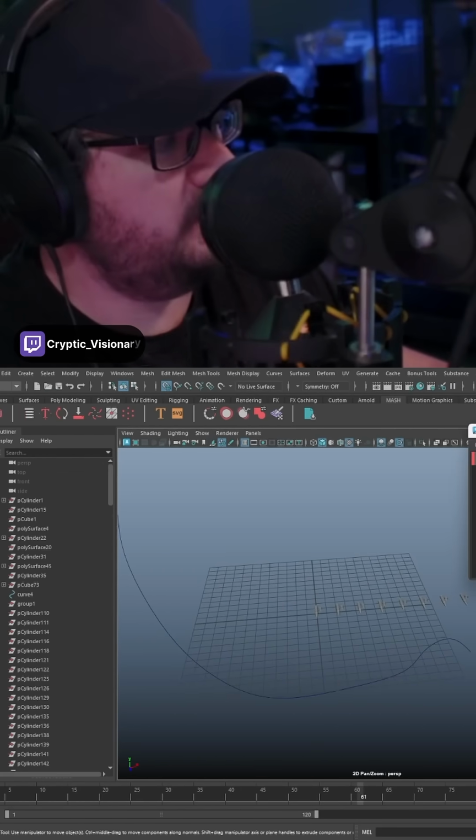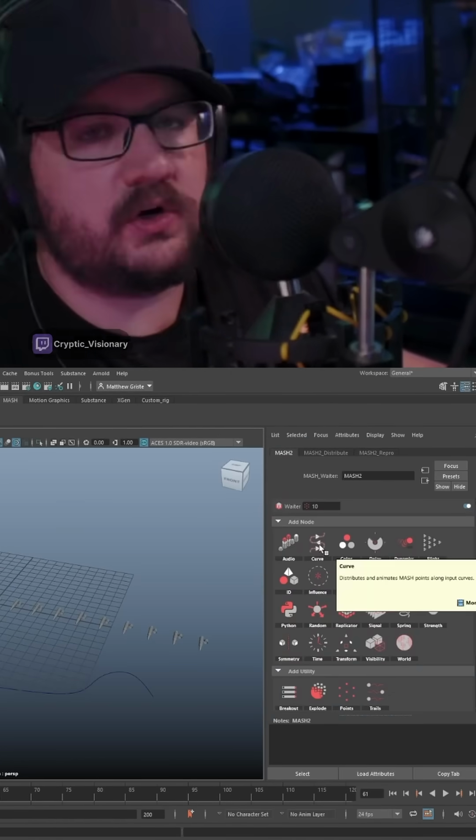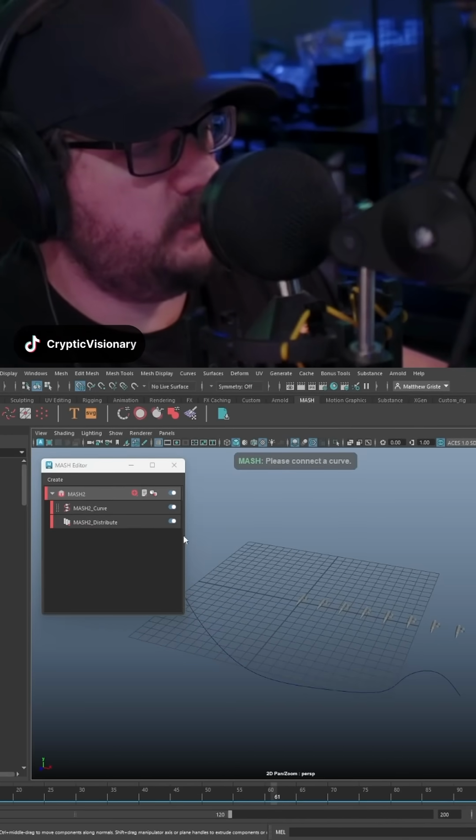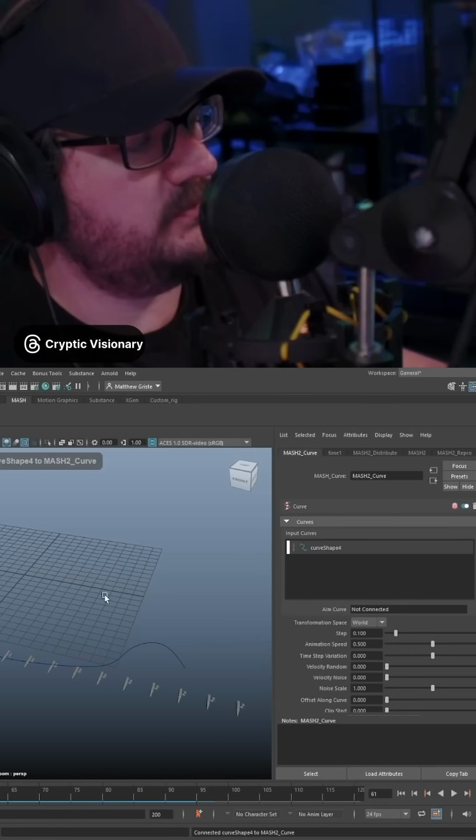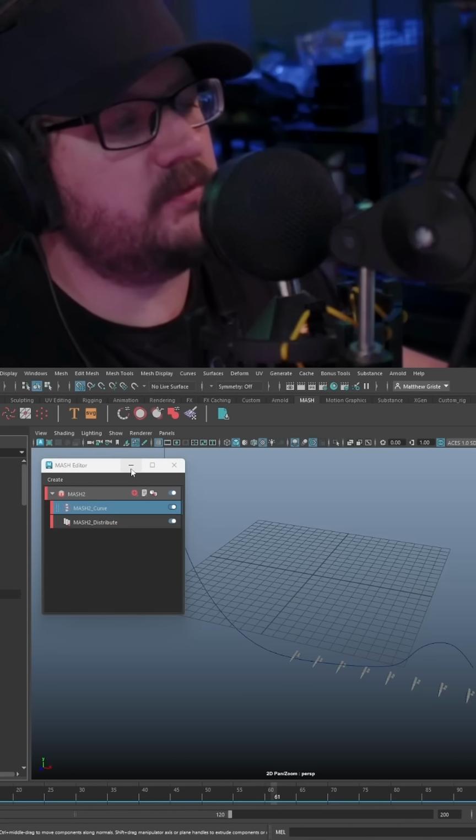We're going to go ahead and open up our settings here, and then from here what we're going to do is click curve. We're going to add a curve node to the network, and then we will take this curve node and middle mouse click and drag our curve into this. You can see that our bullets then suddenly realign, and this is where we get to start adjusting things.